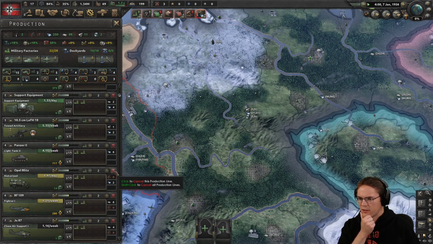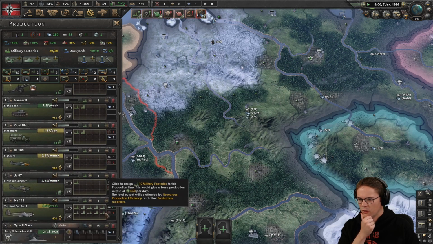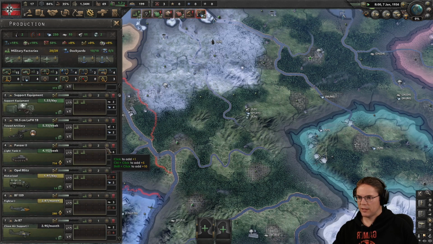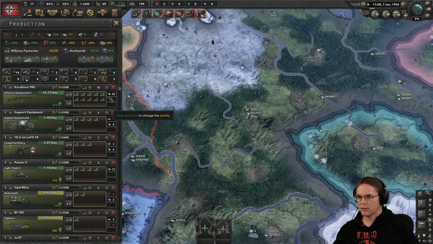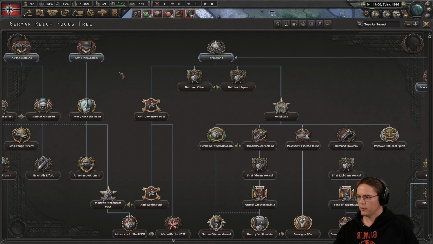Stuff that creates steel. Actually, yes, I'm going to drop these back because we're going to have a rubber shortage. And we'll work on that as we improve things. But light tanks, towed artillery, support equipment, and just more carbines. Big stack of carbines. There we go. That's good for now. Let's go for a national focus as well.